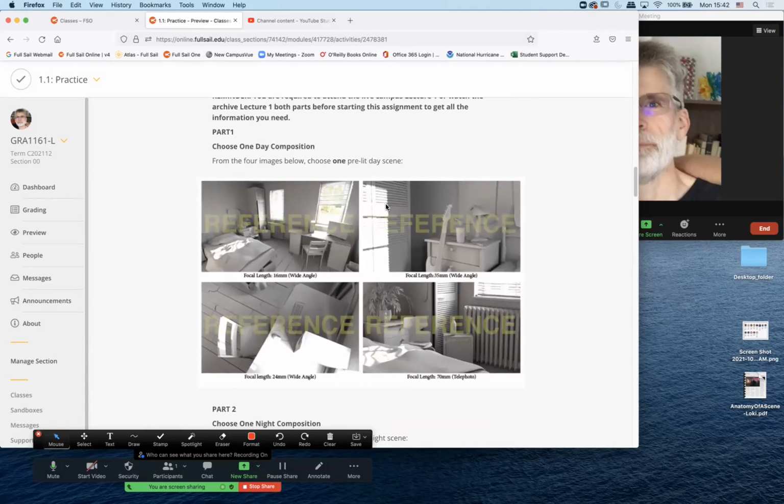Now, the whole idea is we provide you with a scene file that has 4 camera angles in it. You pick one of them. That will become your first part of your project. One of these 4. They've got names on them. They're basically establishing, long shot, and a couple of close-ups.